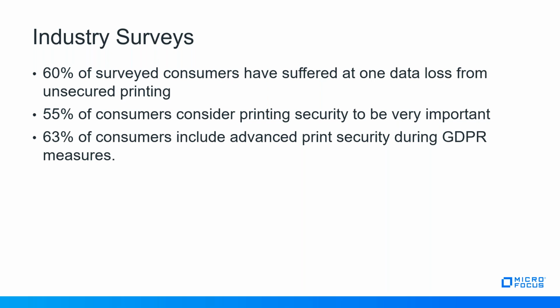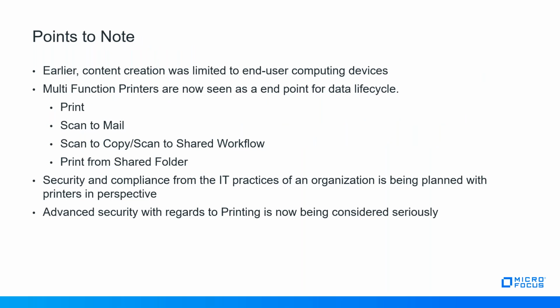Now, earlier the security concerns were only limited to desktops, accessing files, creating files. So everything actually revolves around files. Now, how does a printer, which basically prints a paper, become a security debate? The content creation, file creation, file deletion, anything and everything to do with files was limited to end user computing devices, laptops, desktops, mobile, and so on.